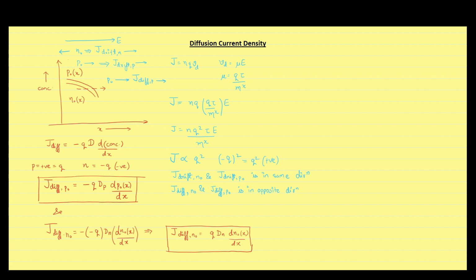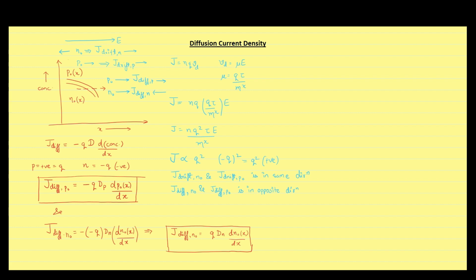Concentration of free electrons is also high in the left side of the semiconductor with respect to the right side. Therefore, free electrons will also move from left to right. But again, as we know that the electric current is opposite to the direction of flow of electrons, therefore the net diffusion current due to free electrons will be from right to left. So we have three components of current which are from left to right and one current component from right to left. I hope this is clear to you because this is very important.